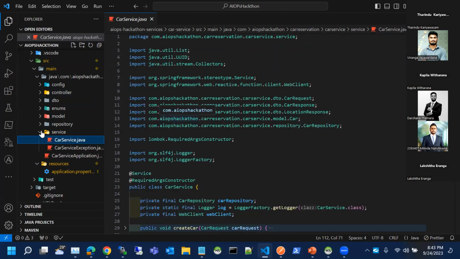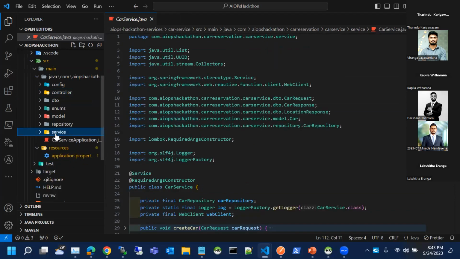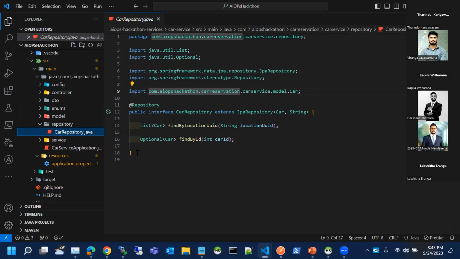Okay, and we have the repository, since we are going to use MySQL, and we do have this JPA repository.